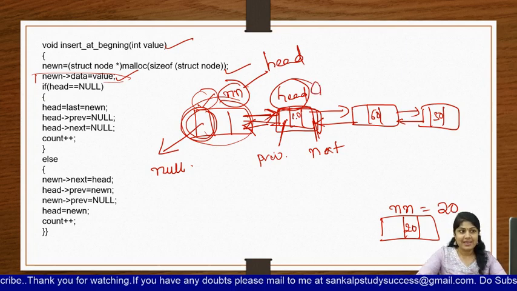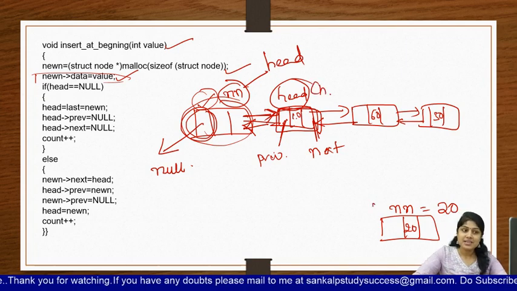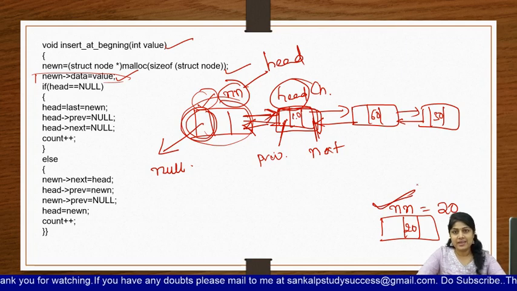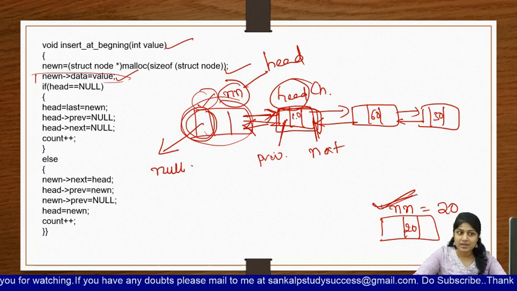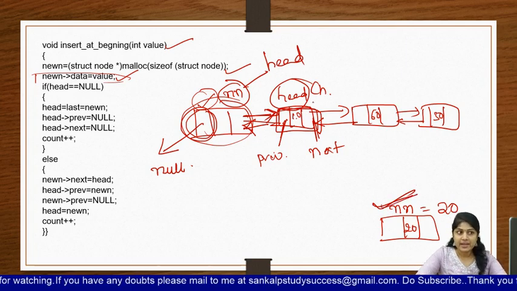So this is the current header actually. After inserting, this will be the header. That is the secondary. After inserting, this will be the header. But current header enti, this one.